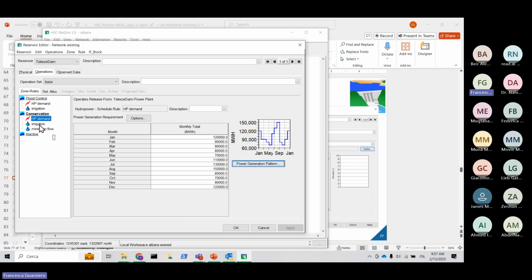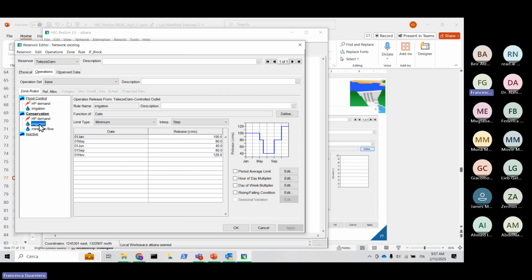Then we also add an irrigation demand, an irrigation requirement, which is a function of date, and it has a limit type of minimum, and this is the water required for irrigation.